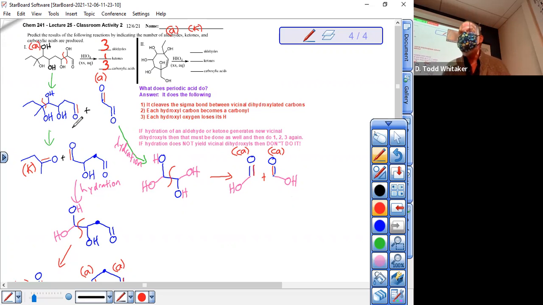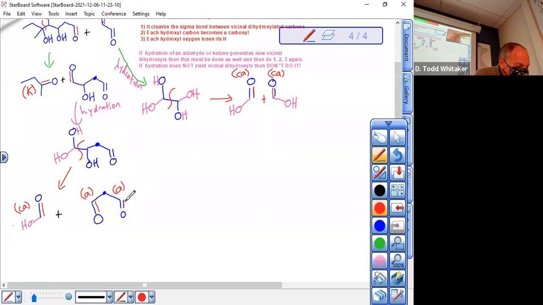Hey guys, if you do 2 cuts from the same carbon, like one to the left and another to the right, it's got to be a carboxylic acid. If you only do 1 cut, you get either an aldehyde or a ketone, depending on if the carbon has an H on it or not. You get aldehydes if the carbon has an H. There's an H here, right? You get a ketone if there's no H on either side.